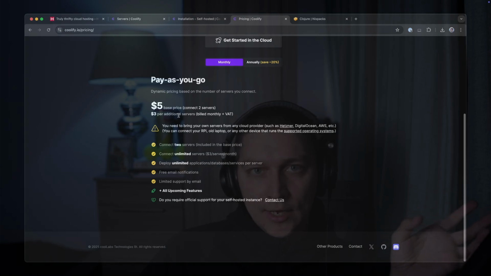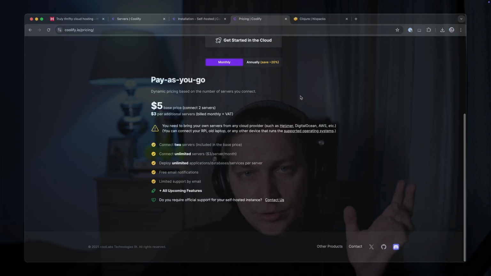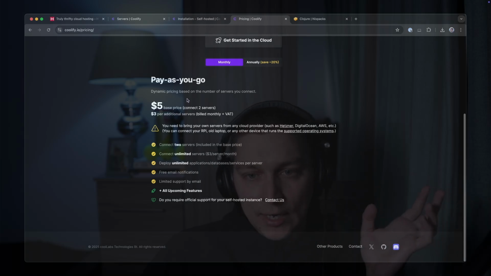But you're not getting the server, right? You're getting the connection, right? So you still need, as it says here, your own servers from any providers like Hetzner, DigitalOcean, etc. But if you're deploying some serious project, this could be a nice idea to have the deployment UI hosted for you.